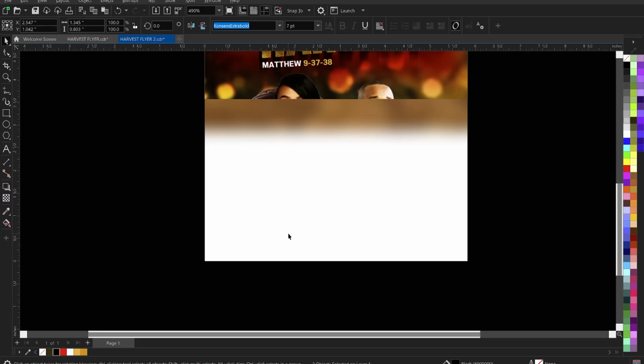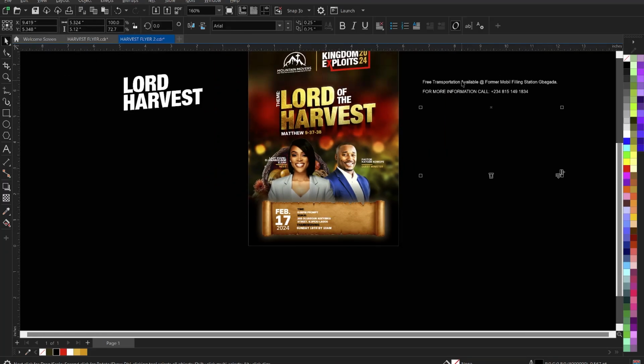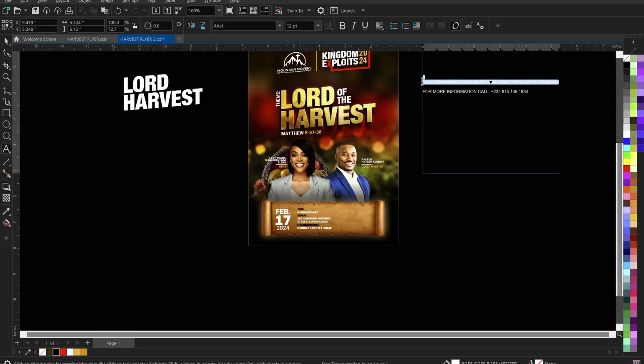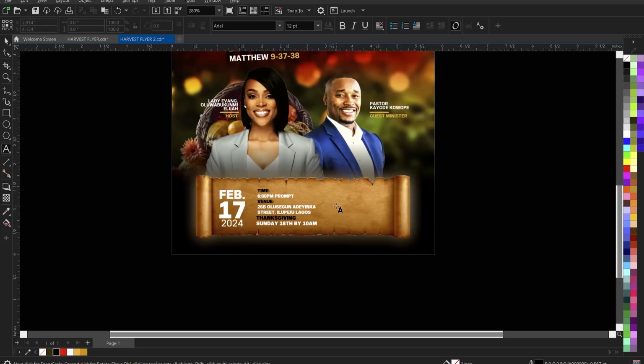Now the next thing we are going to do, guys, is bring this other one that says free transportation, free transportation available at former Mobil filling station.